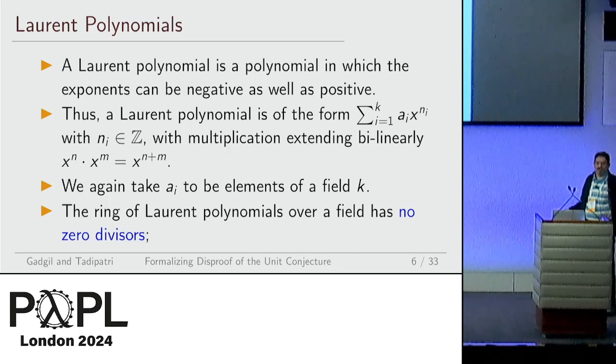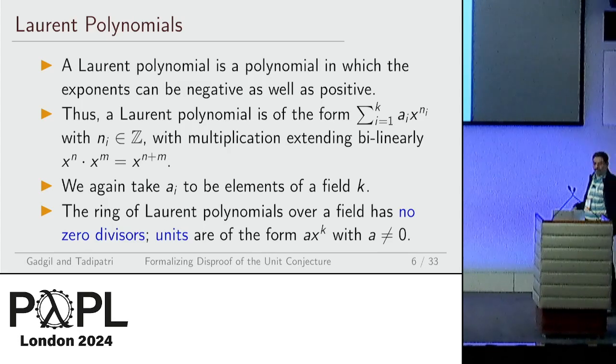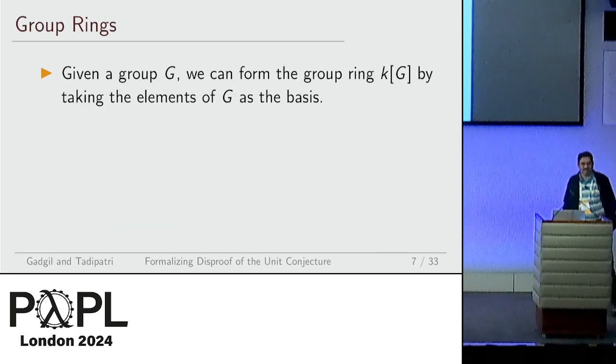Again there are no zero divisors. Again you will look at the highest term. What about units? There are a few more. If I look at a x^k, then (1/a) x^(-k) is going to be a unit here. But these are all the units. It's a simple exercise, not completely trivial for, say, an undergraduate, but these are all the units. Okay, all this motivates Kaplansky's conjecture in a minute.